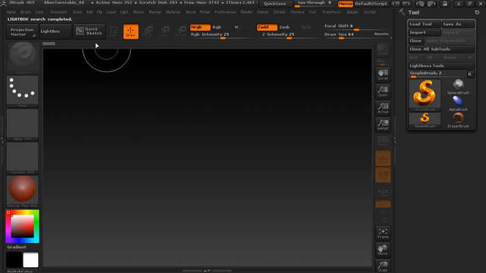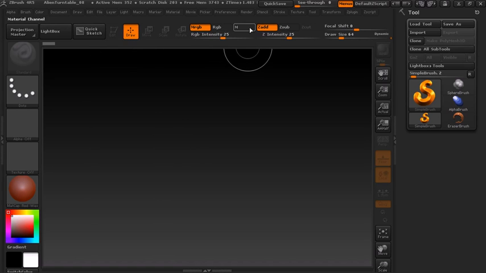All right, quick sketch is a way of quickly sketching out detail in here, but mainly we'll be talking about or using Lightbox. We also have some very important buttons here. These deal with when we draw out our 3D geometry. Edit object is going to be very important, as well as draw, move, scale, and rotate, so moving things around.